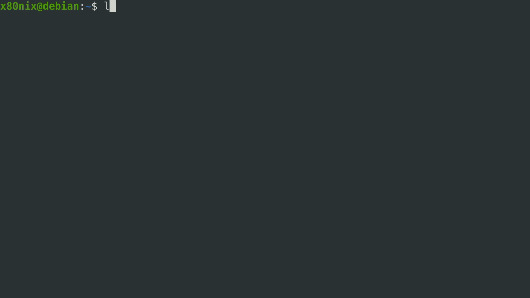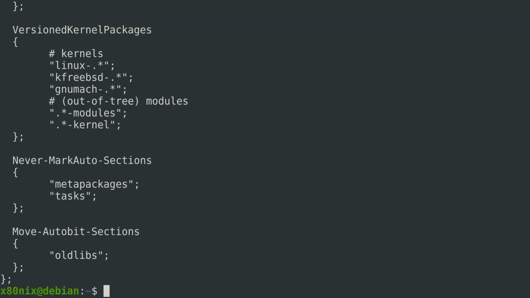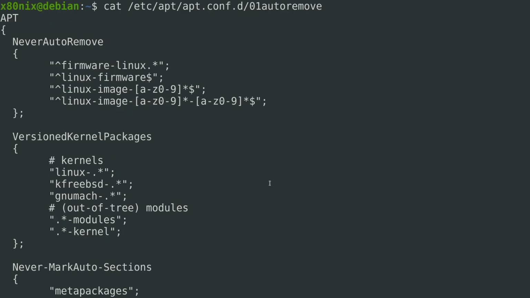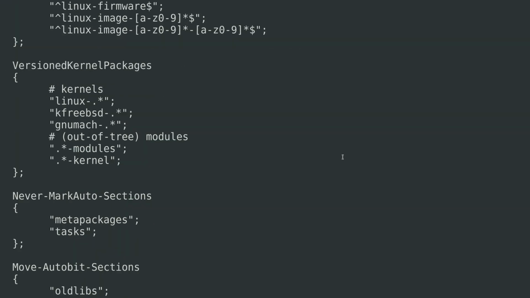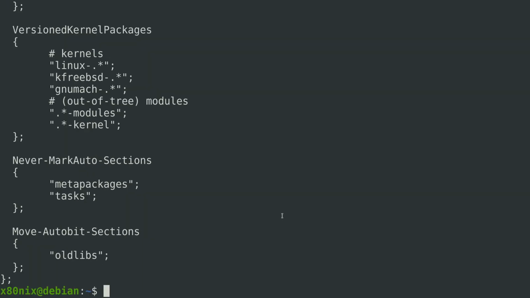And so we can see our configuration in /etc/apt and in the apt.conf.d directory. Just to take a quick look at what one of those looks like, and these are all default configurations, by the way. So this is what's here by default. Here's an example of one that we have set up for autoremove and our settings, just a quick look at how those are structured within one of these files.